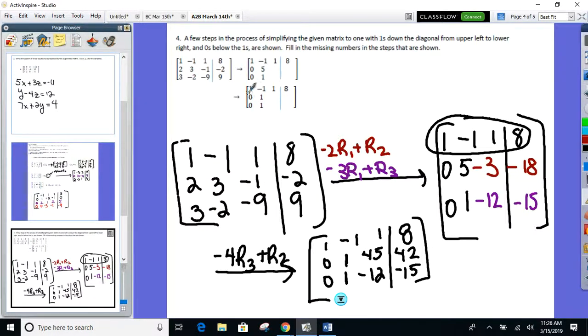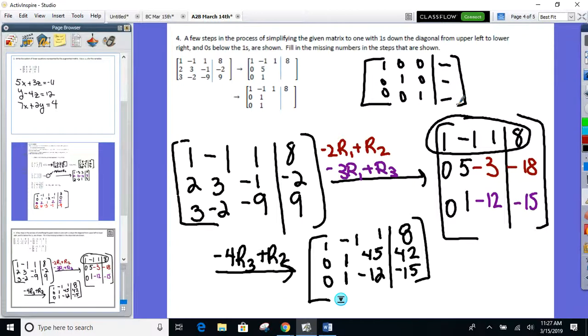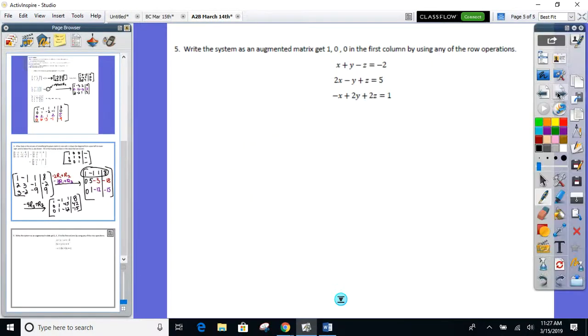we start getting a 1 in the top left-hand corner, zeros in the column. We get a 1 diagonally, zeros everywhere else in the column. Another 1 diagonally, zeros everywhere else in the column. So eventually, it's going to look something like this, with whatever number happens to be here. That's where we want to get down to, using all the rules we can. Get 1s in the diagonal, zeros everywhere else. Not right away I'm going to have you do that, but we're going to get at least the first column looking like that. So first thing here, write a matrix for me.